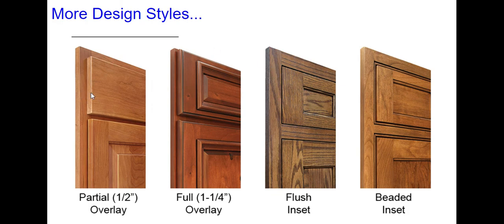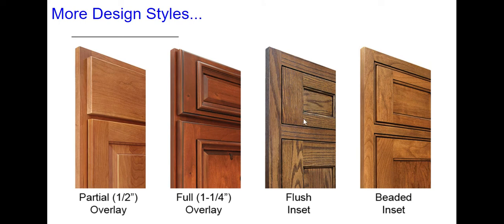All right, a little more review here of that. You can see the overlay a little clearer here. This is the partial half overlay, okay? The drawer is on top of the face frame and it kind of sticks out or it's bumped out. The space in the middle is called the reveal, okay? We see this over here too as a full overlay, much fancier design on the cabinet doors and drawer fronts, all right? Really intricate, a lot of extra design work here and stain work. These are more expensive cabinets. Okay, but you see the reveal is a little bit smaller here on the side. Okay, and that's a full overlay.